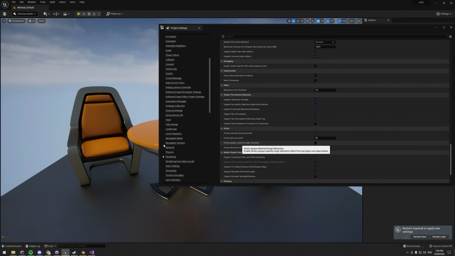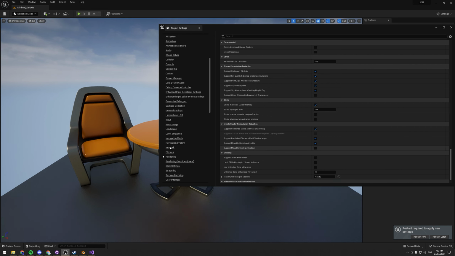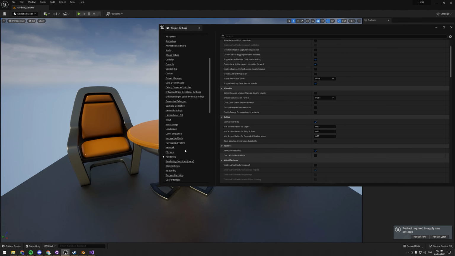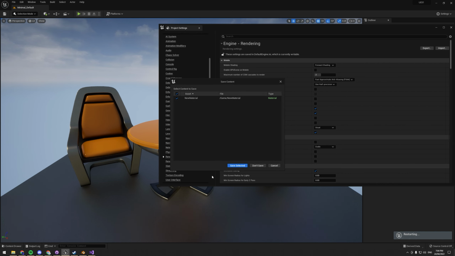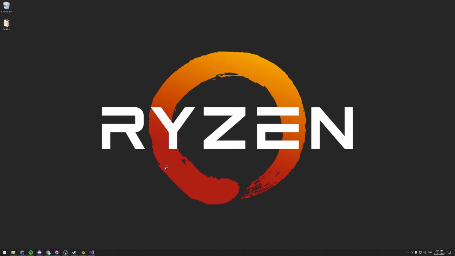And then there's some stuff like rough refraction and some visualization stuff. So, interesting stuff. We need to restart the engine for those changes to take effect, so I'm going to go ahead and do that. Oh, there's also energy conservation on material. I can't remember if that's new or not. Boop, and don't save that.